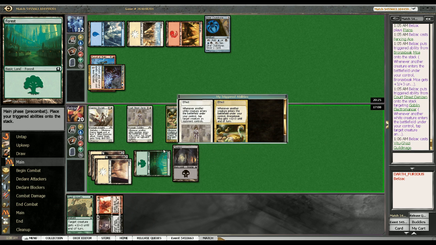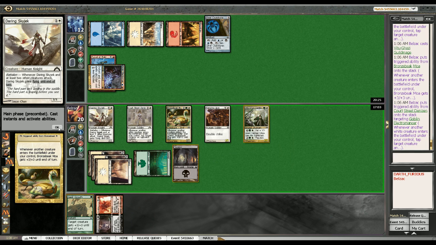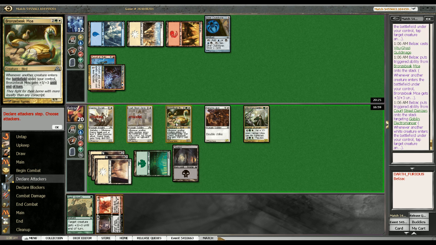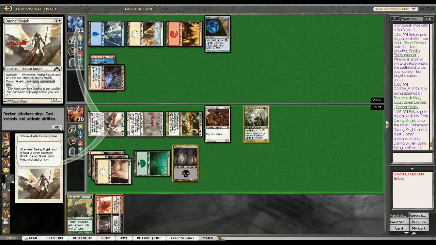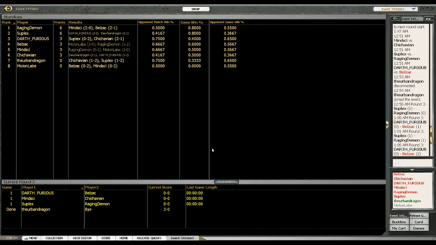He's only got 1 black open, so at the very least, what's going to happen is he's probably going to Ultimate Price the Darien Skyjack. Nope, he's got nothing. And that's it. That was round 3. We ended this tournament at 2-1.